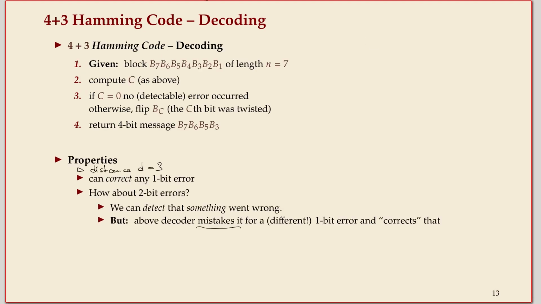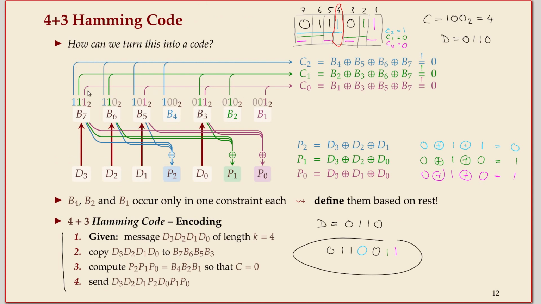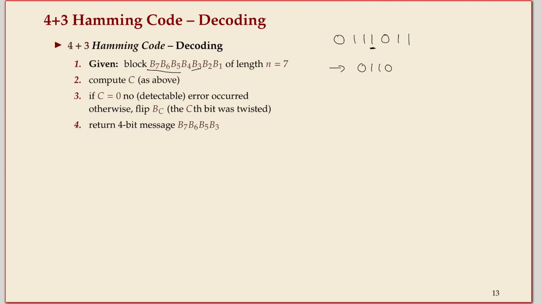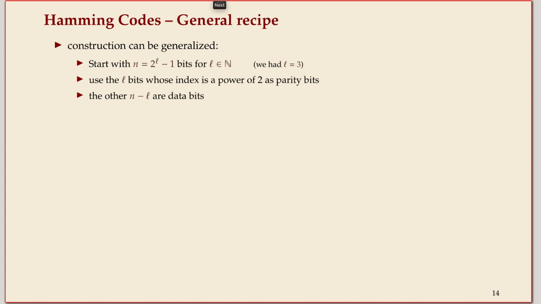I mean, what I've shown you here, this can be generalized. The checking bits can be generalized to any number of bits here. You just have a checking bit for each position in the binary representation of those indices. That tells you exactly how the checking bits should be defined. And so you will have L checking bits out of n as a block length. So you can use all the others, all the non-power of 2 positions, as data bits, as parts of the message.